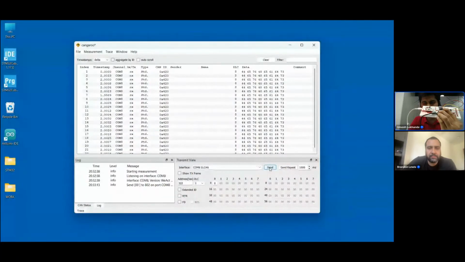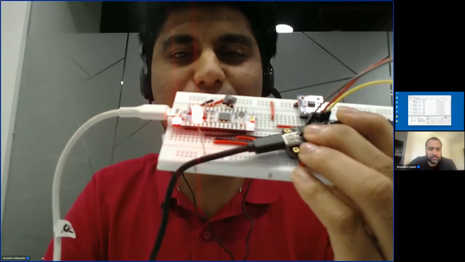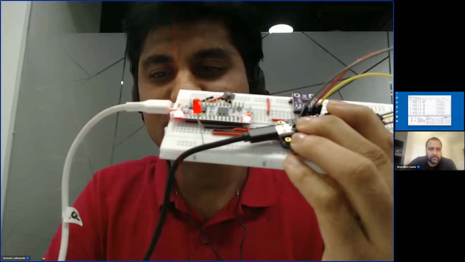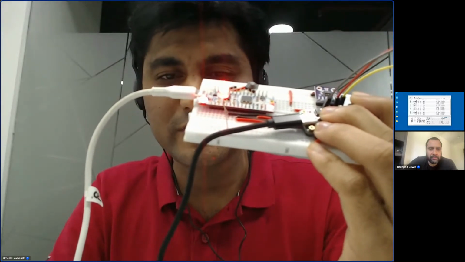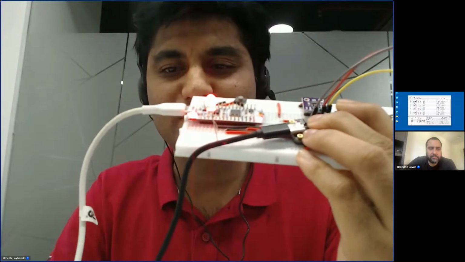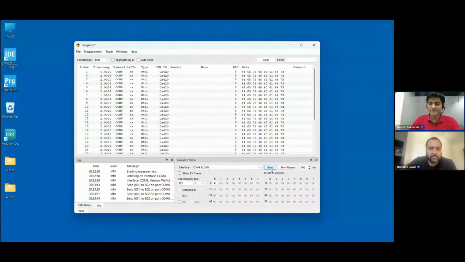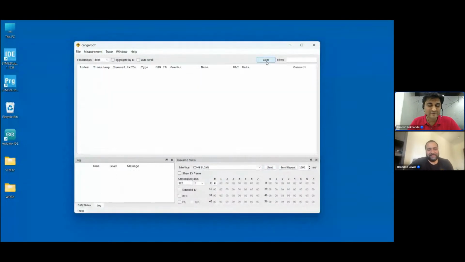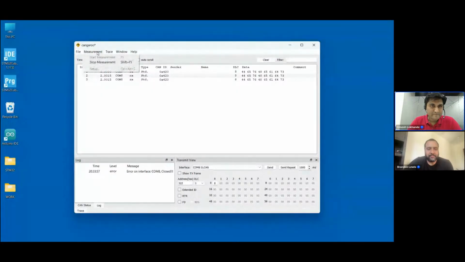So if I press the send button, okay, you can see the LED lights off, right? And there's this awesome feature here in the software called send repeat. So if I click on this, it will repeatedly send the CAN frame. And now you can see it's just toggling the LED. So this is what we would end up doing by the end of this session. All right. So I hope this is exciting enough for you to learn how we can transmit and receive data over the CAN bus. So let me just disconnect the hardware and stop the measurement.